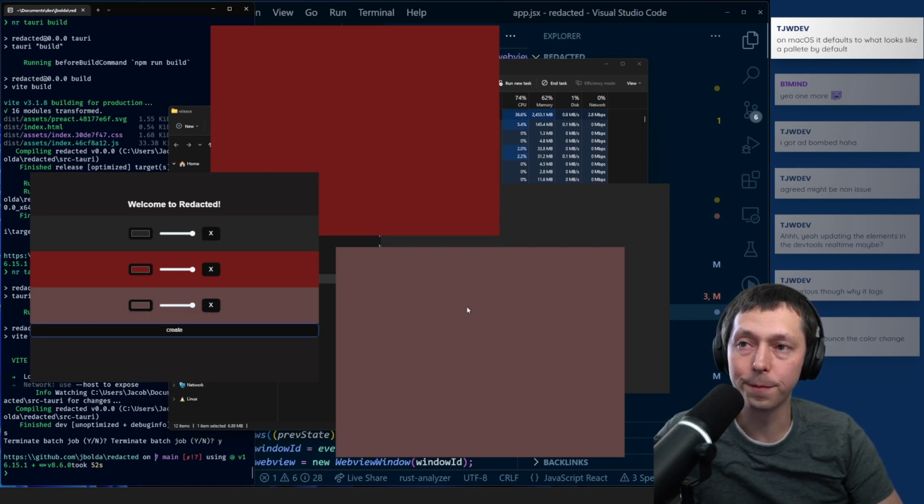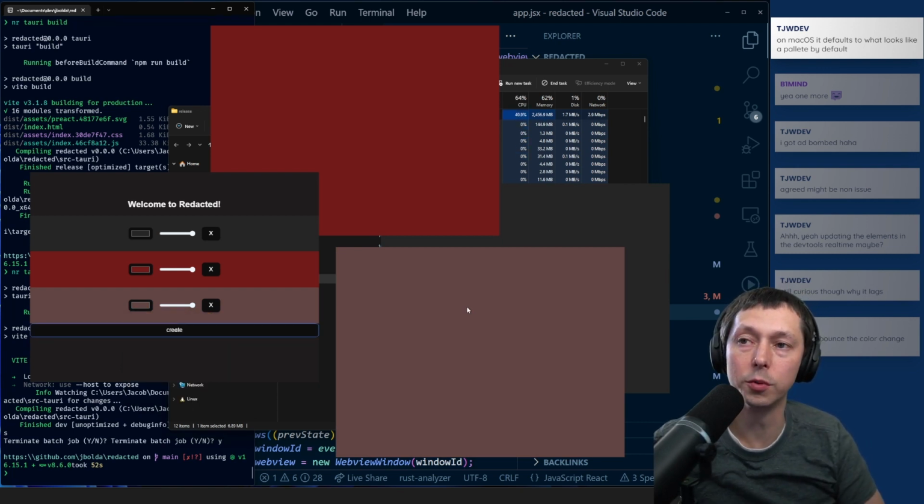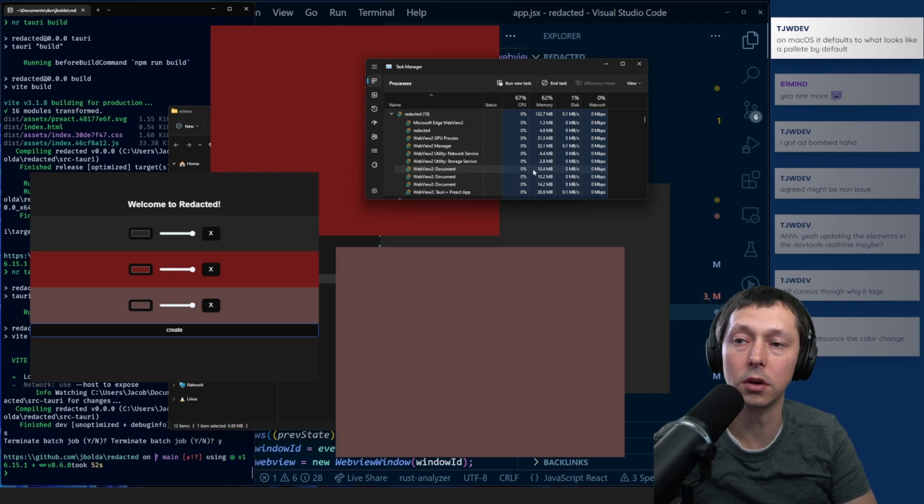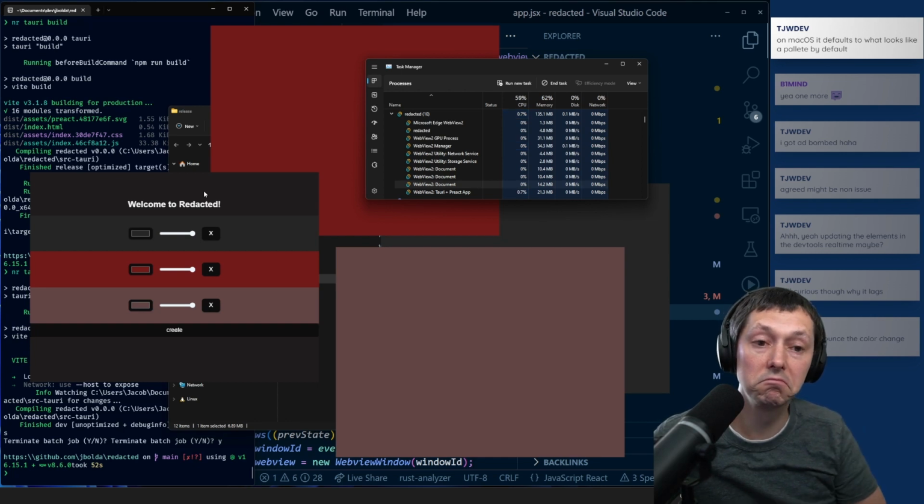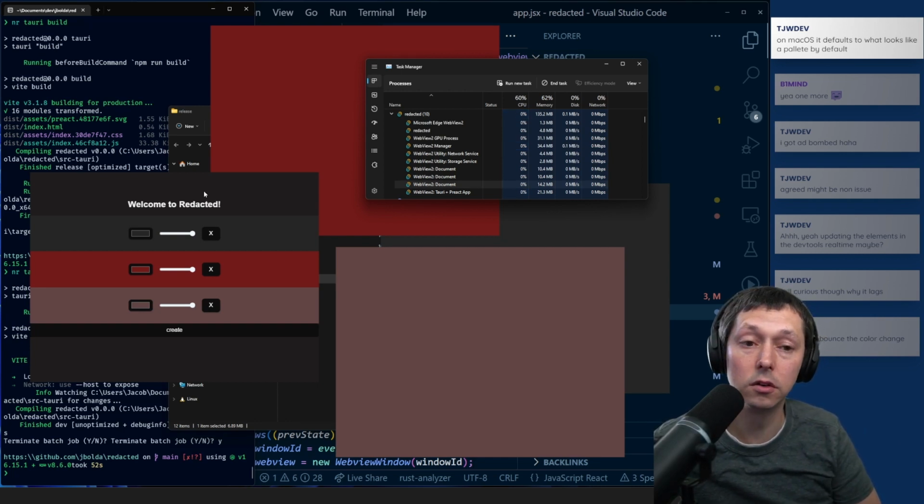Goes up a little bit, comes right back down to like 1 or 2% on my machine. Now it's down to 0. So the WebView windows are pretty efficient, and even on memory they're not too bad. These extra windows are only taking up a couple extra, like 10 megabytes once they go into sleep. I think it's kind of okay, honestly.